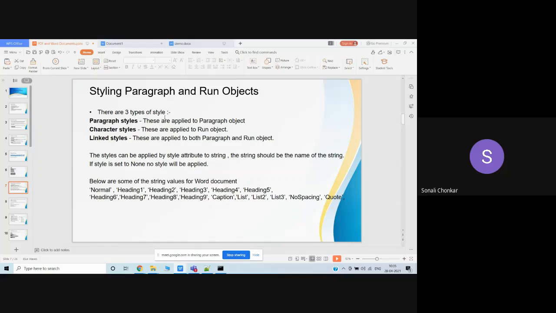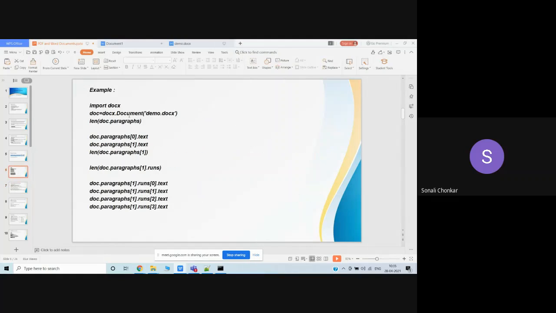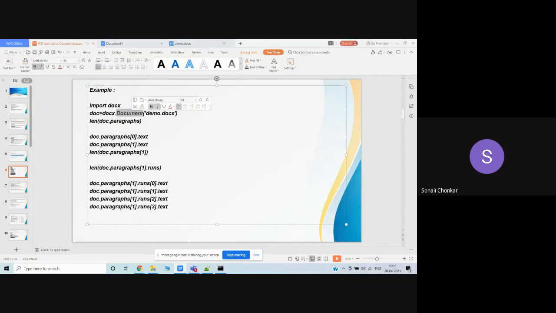Why is it that styling applies only to paragraph and run objects? Why not the document? If you see in the previous example, the document is nothing but a Word document, a file name. It can be, suppose, swati.docx, which has her resume, or Dheeraj.docx where he has his resume. So this is a file name, and a file name cannot have styling.